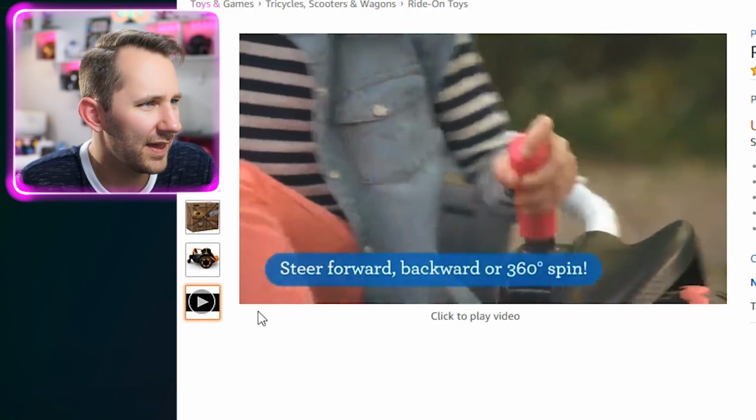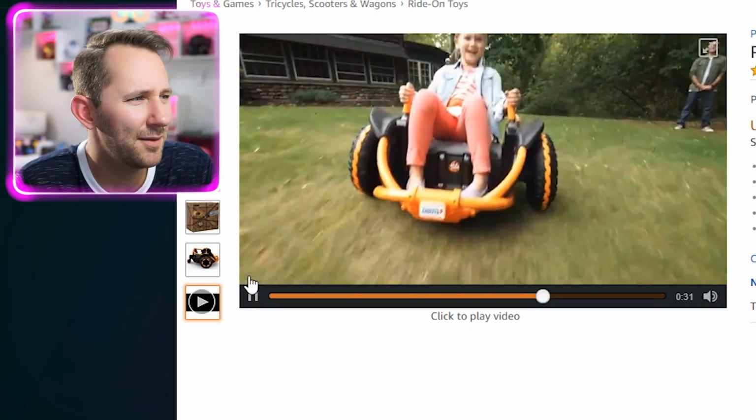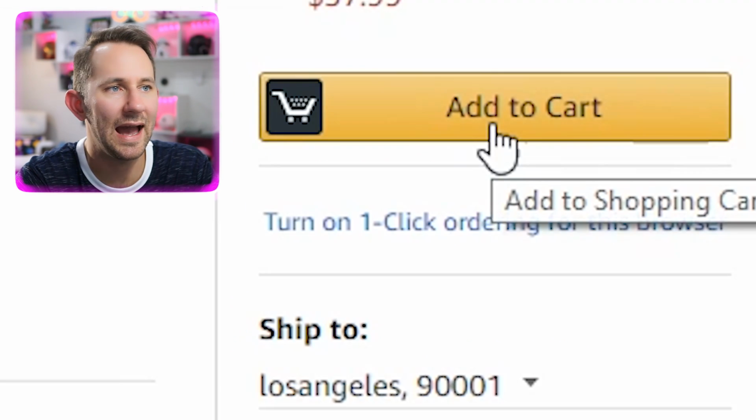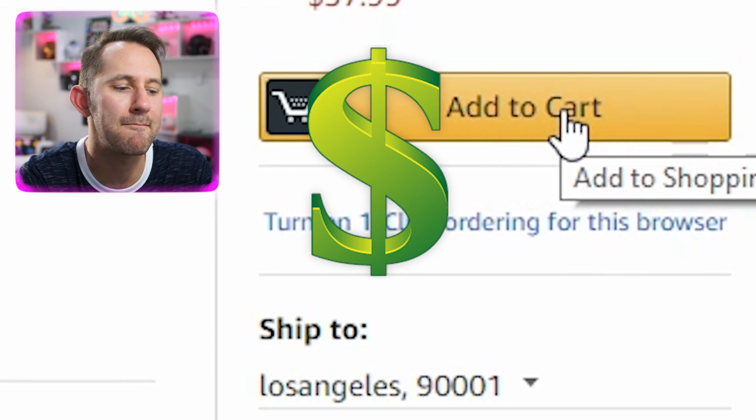Oh, the music is too intense. That looks so cool though. Look at that, no joke. Dude, if I had that when I was a kid, you know what I'm saying, dude? That's pretty cool. Large durable tires for multi-terrain driving. Add to frickin' cart, my bros.